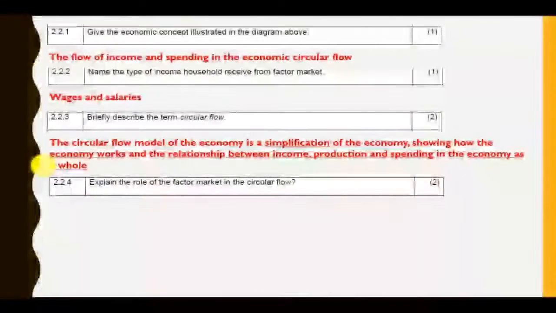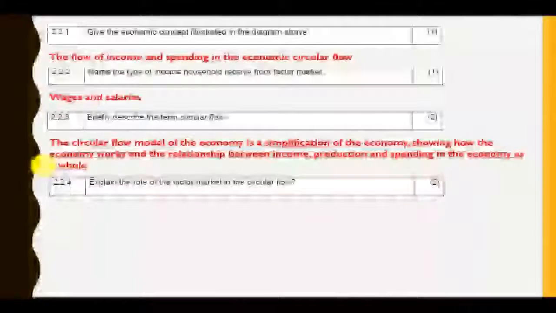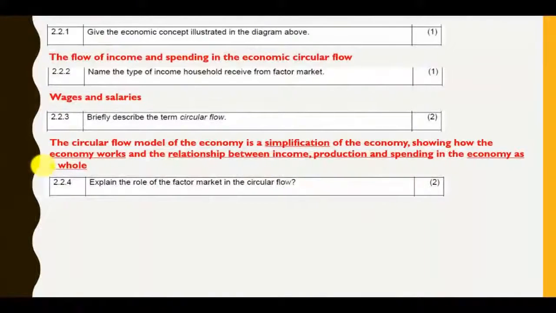Right, next one. The role of the factor market. So remember, we've got the factor market and the goods market. Remember, grade 12s, a market is a situation where buyers and sellers come together to exchange goods and services for money. Remember, a market does not have to be a physical place. We've all experienced, or we are all aware, that we can buy things online over the internet. And especially during COVID, the internet became a massive marketplace, much bigger than it was before.